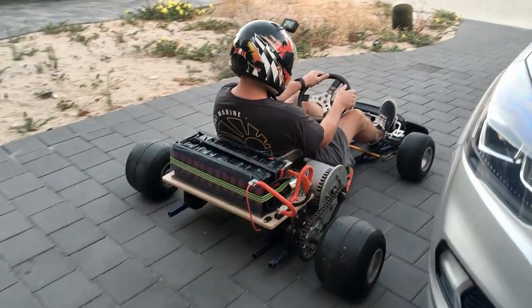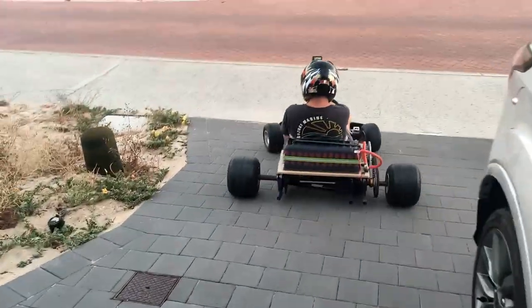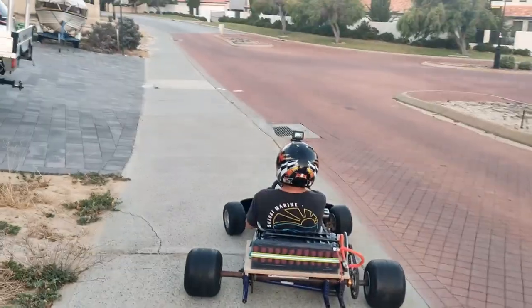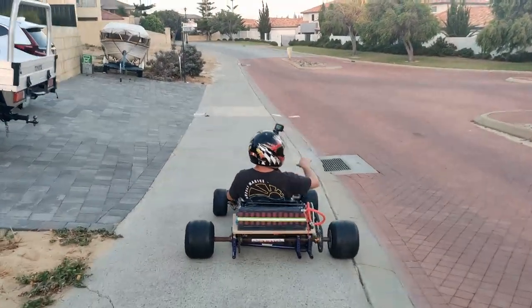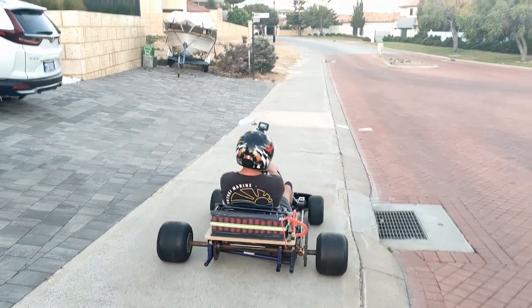Awesome, let's give it a test. How the brakes work, all right? No grip on the front at all. Where do you want me to go? Anywhere, bro. Just have a turn. Let's go try it out.